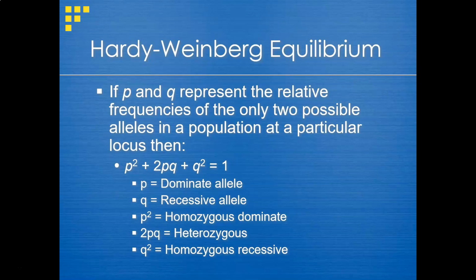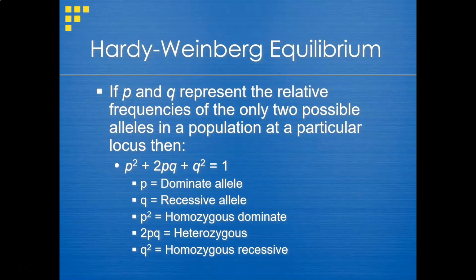Other piece to this, all right, so the example I just gave you with the red, white, and pink flowers is really a nice one because it's very clear which phenotype is connected to which genotype. But if you remember your Mendelian genetics, most traits don't work like that. They're simple dominant versus recessive. So either they're showing the dominant trait that you can physically see, in which case they could be homozygous dominant, or they could be heterozygous, or they are homozygous recessive, in which case you would see a distinct phenotype there.